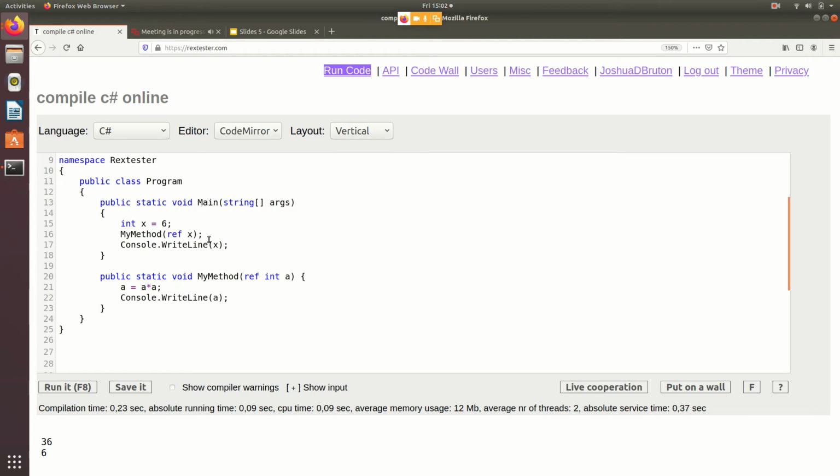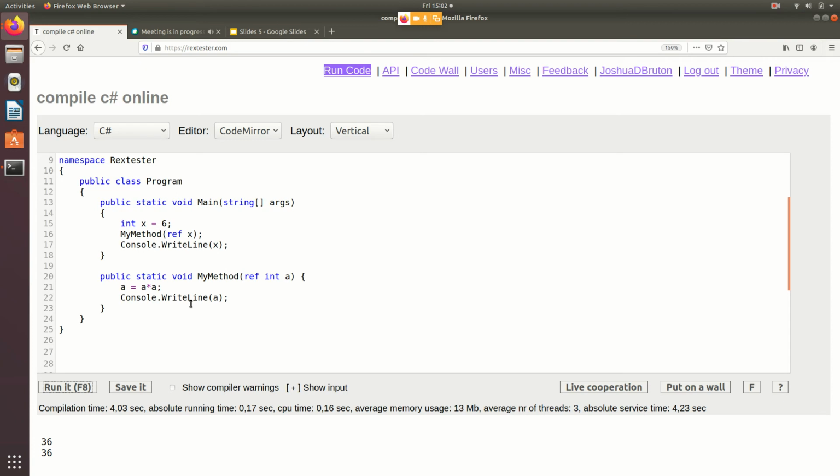So a reference to x instead of x itself. If you want to go into more detail about what those mean, we can afterwards, but I want to run the example. And now you see the big change here. It goes 36, 36.